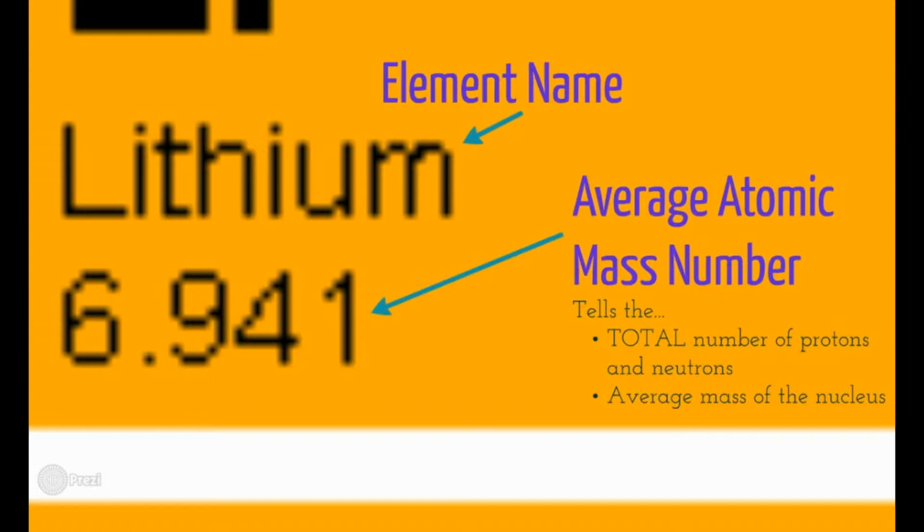However, if I said take that number and tell me how many neutrons, there's 2 steps you got to do. What's the 2 steps? Subtract. What? Not that one first. That's the second step. If you subtract from that, you're going to get a decimal. What do you got to do first? Round. Okay? Round first to a whole number, and then subtract.